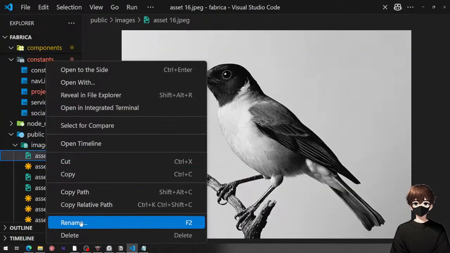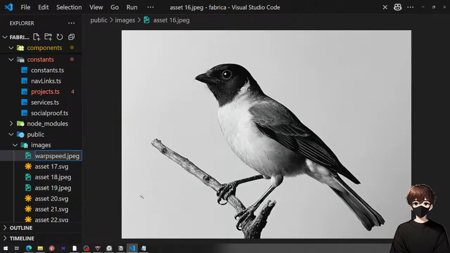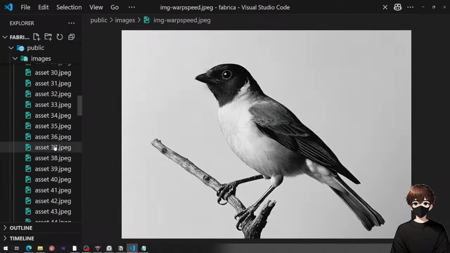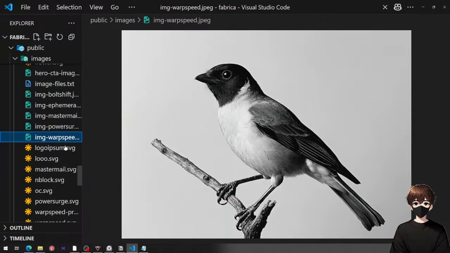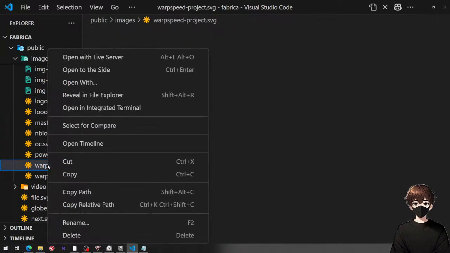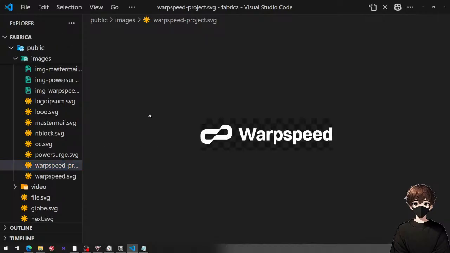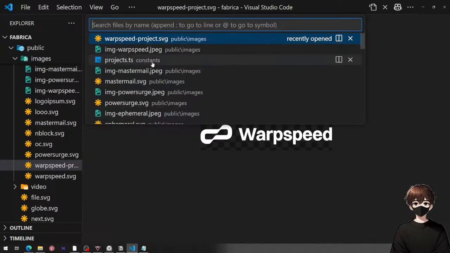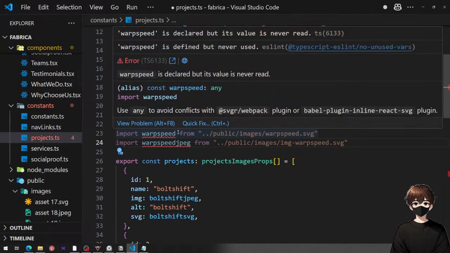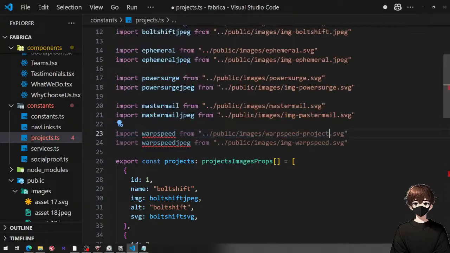Okay. Warp speed. Okay, so how did we name that one? Warp speed project. So we're gonna copy that naming and we're gonna go to our project again. Here. Okay.